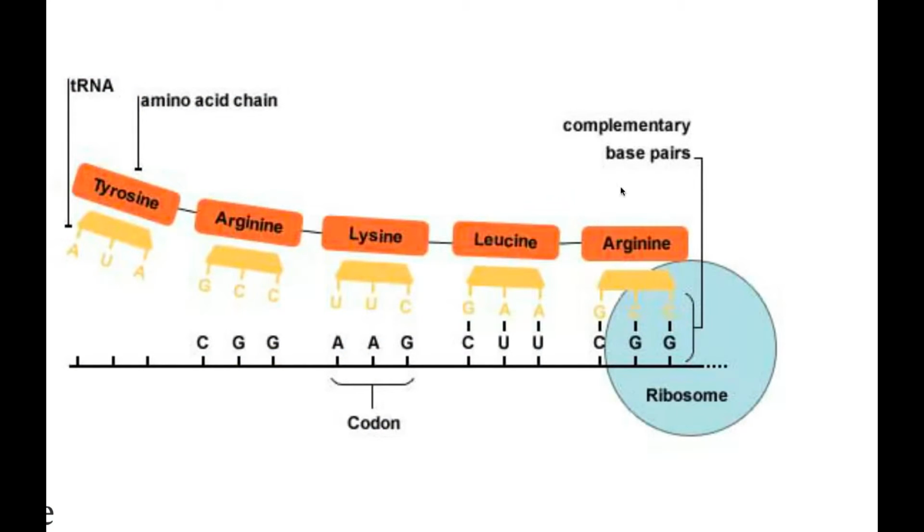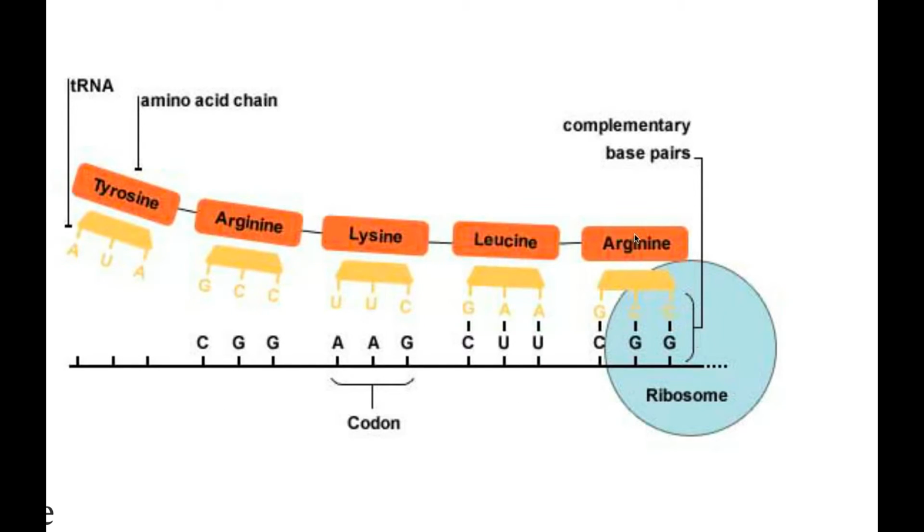And you can see here, this is a great example. Imagine this black line here is our messenger RNA that just got copied from the DNA. It's going to go through the ribosome, and every 3 letters pairs up with 1 amino acid. We're going to keep matching those up.